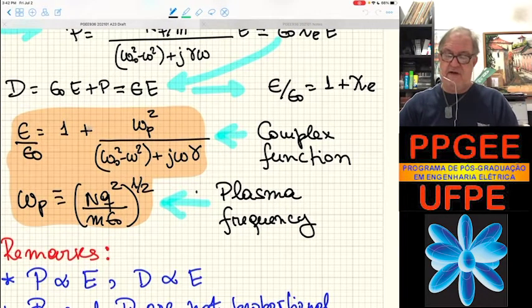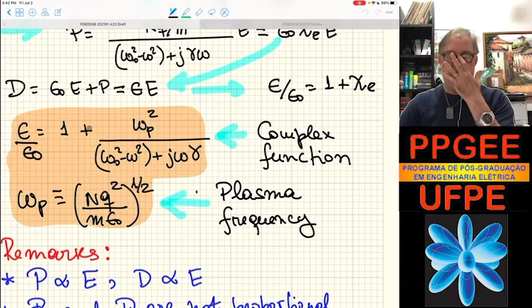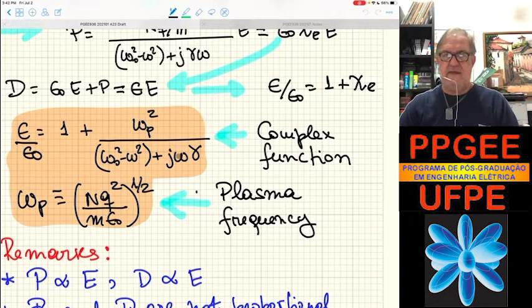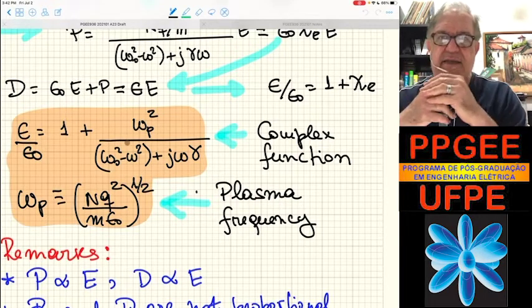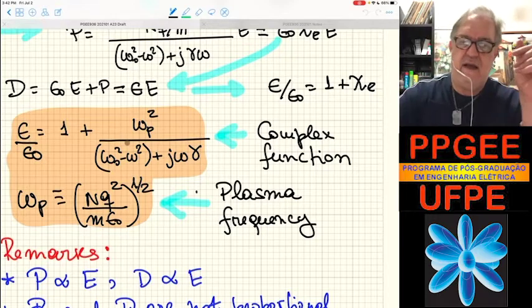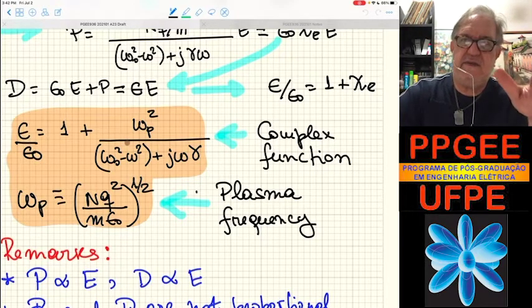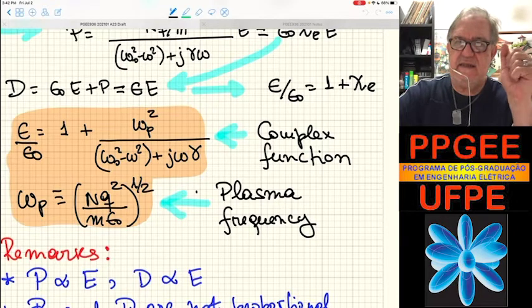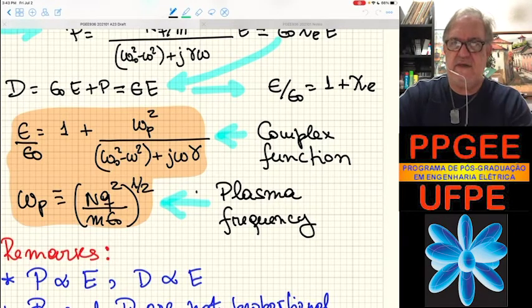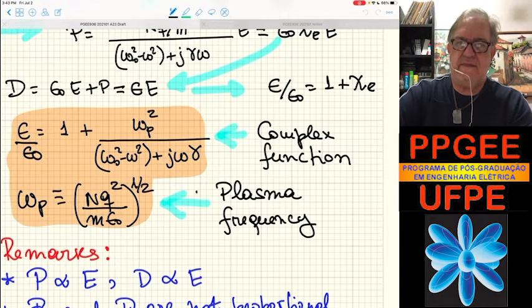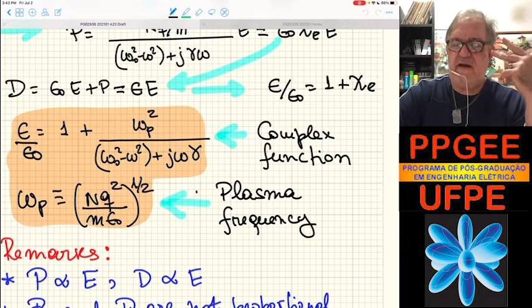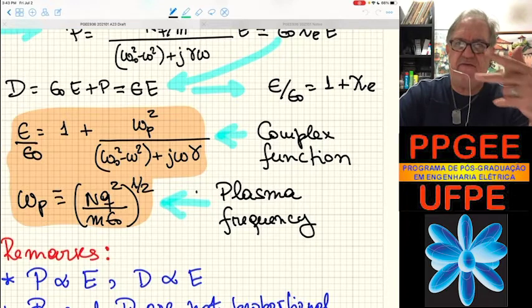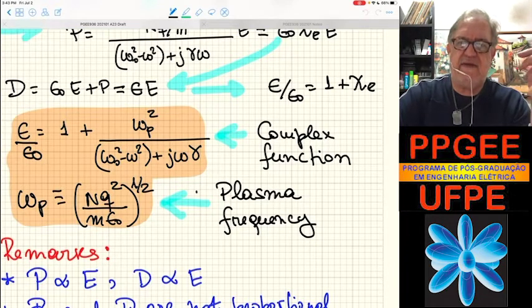that's the permittivity function. The first thing that we observe is that the permittivity function depends on the frequency. That's very important. That's what we call a dispersive medium. The permittivity, which is a parameter that, as we are going to see, determines the speed of light in the medium, depends on the frequency. Different frequency components will travel at different velocities because of the frequency dependence.